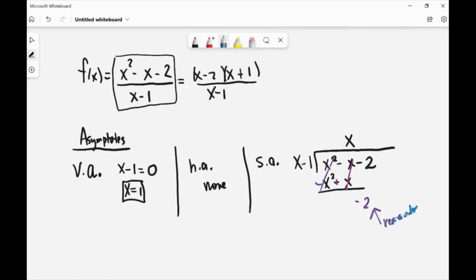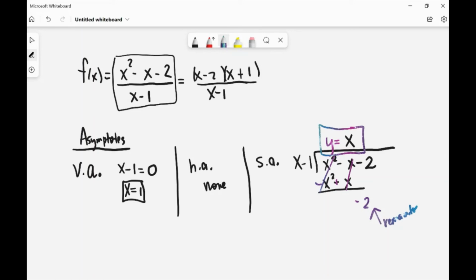Y equals X. Very good. I was looking for you to say why. That's why I asked you. I was testing you. Because I felt like somebody was saying Y equals X. When you write Y equals something, it represents a line.